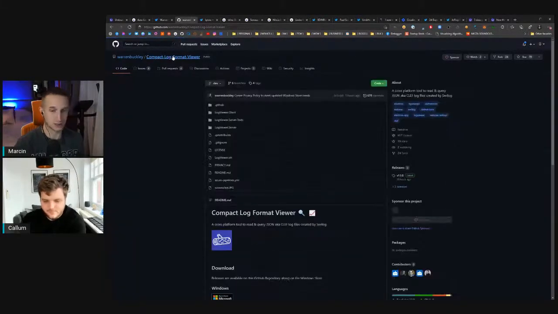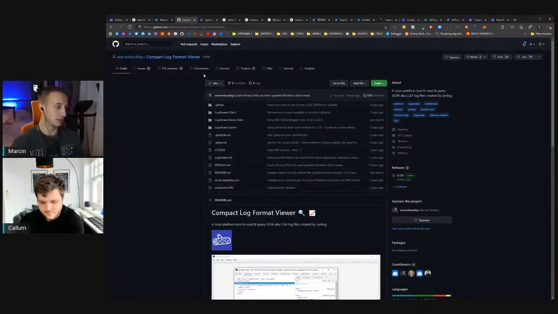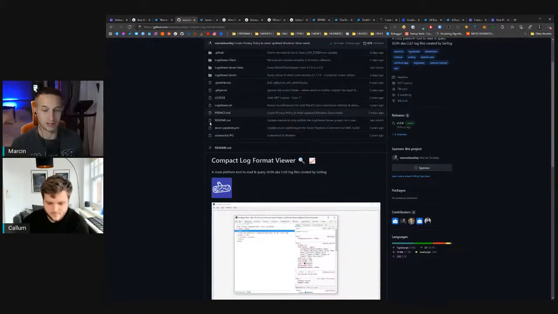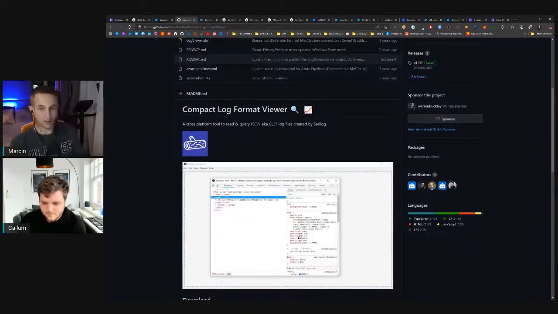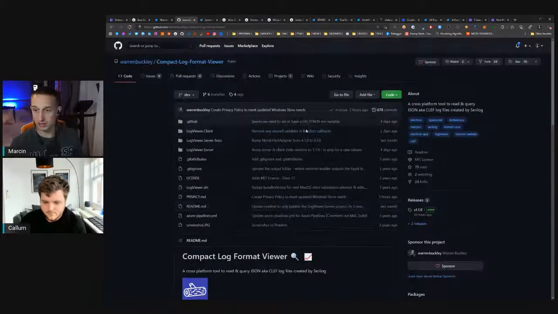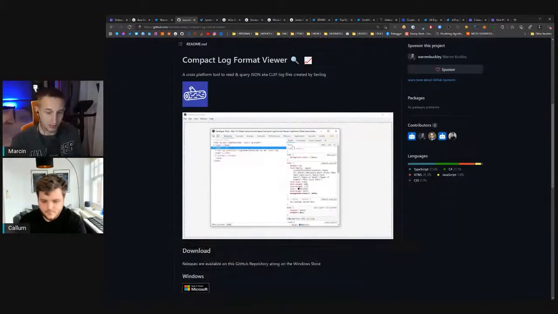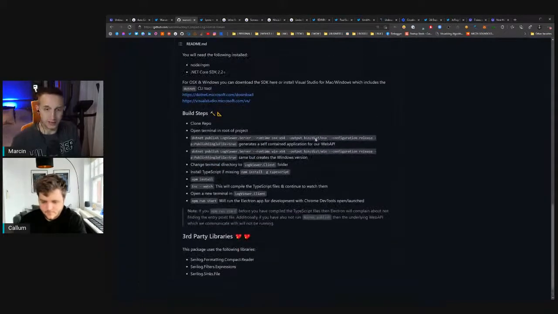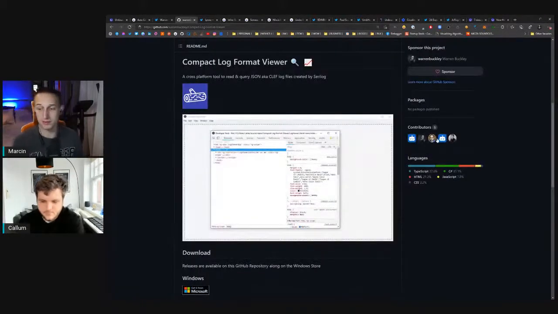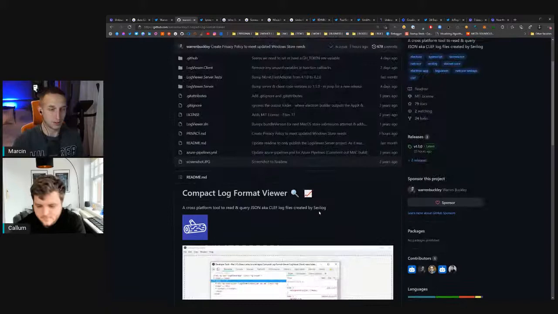Plus, I know that some people really liked the ability to, let's say, even transfer the logs and browse them outside of Umbraco, and for some debugging sessions or similar, it was very, very useful. So yeah, if you haven't seen it, if you haven't used it, check it out. It's a really nice project, and again, well documented and well built by Warren and hopefully a couple of contributors as well. Yeah. So yeah, check it out. That was the one released this week.